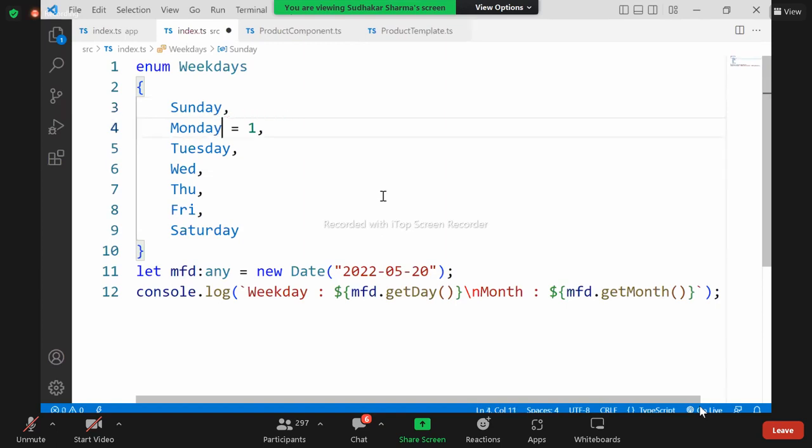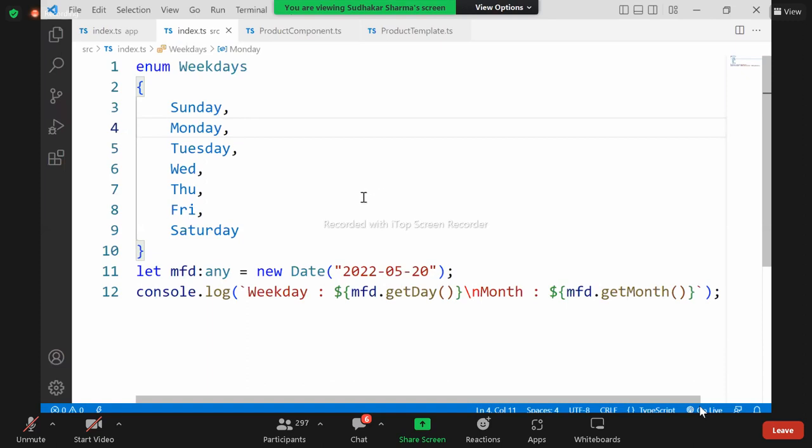Don't try that. Many times people say that an enum is a collection of numeric constants. No, an enum is not a collection of numeric constants. It is a collection of numbers, strings, a mix of both, and expressions. Expressions also can be there. I will show you that.